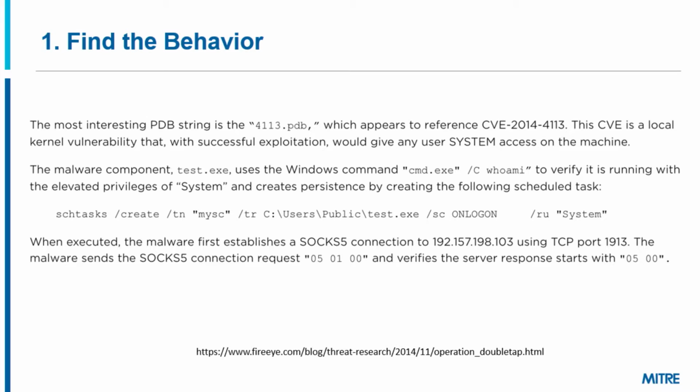So let's take a look at an example of how we go through this step of the process of finding the behavior. We're using an older FireEye report on APT3. What we're going to do is just apply each of the steps of our process to this report. So first we have to find the behavior. We have to focus on what the malware, what the adversary is actually doing, those verbs. So let's walk through this.